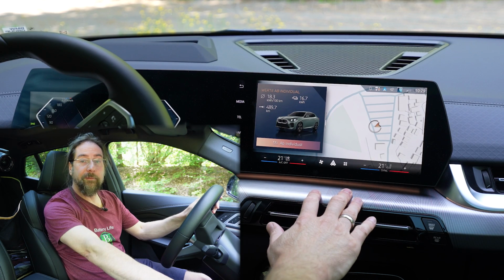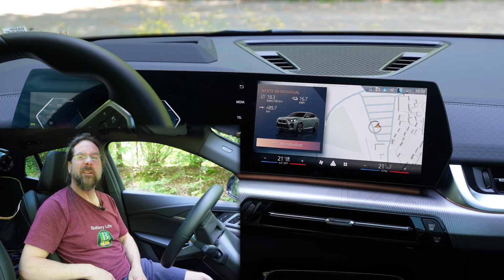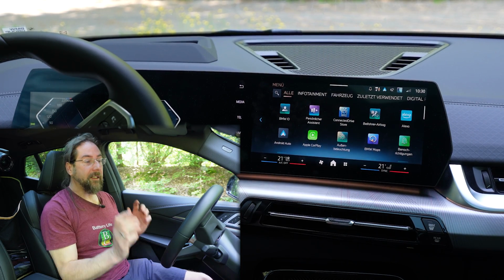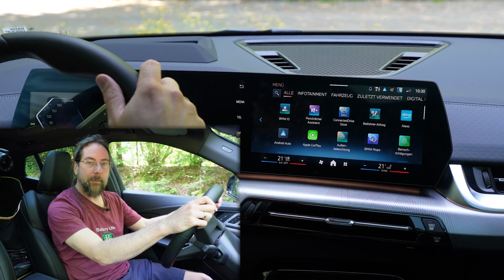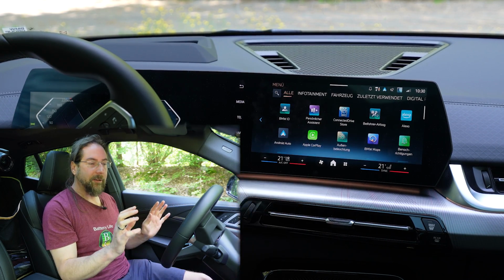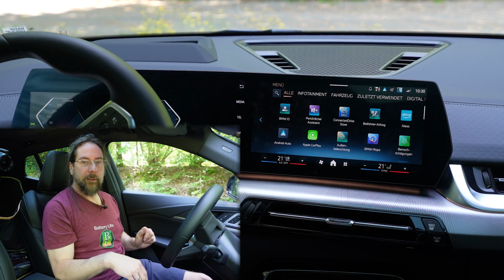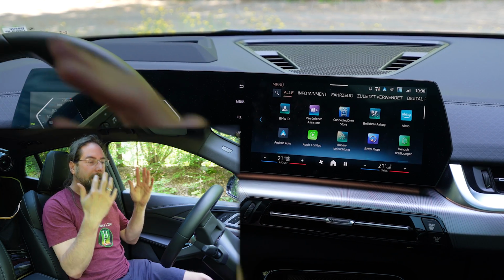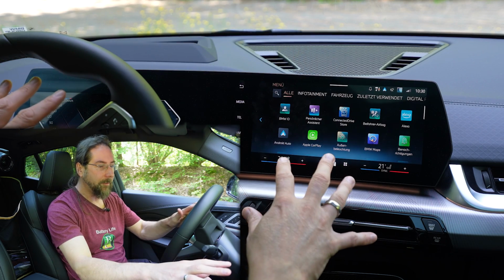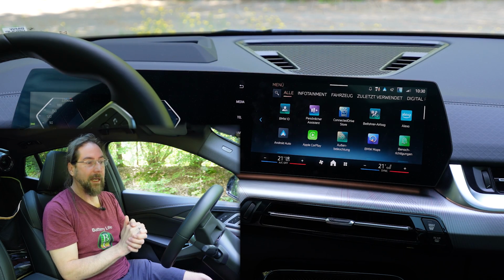First we will go through the infotainment system and then through the app, because the app is really amazing. Number one is the BMW ID. This is your user account for your BMW. It can be more than just one account, but there's a main user and you can connect the ID to your key. So when you get into the car, it recognizes the key and it knows who you are, and then the infotainment system is being adjusted to what you had before.